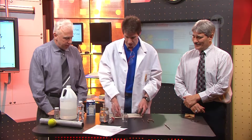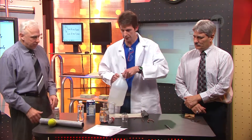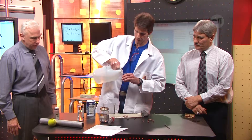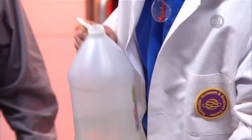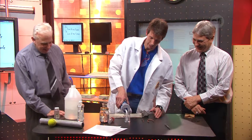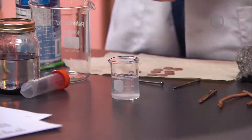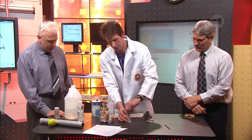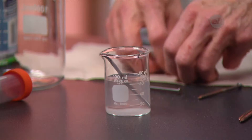So we get them all nice and clean — I've taken the liberty to get a bunch of them clean already. We're going to take a little bit of vinegar, pour it in here. And we're going to pour some salt inside here, and this is the solution we're going to use. We'll take a couple of nails, shine these up, and mix that up. And right now, we're going to take the pennies and put them inside the solution.